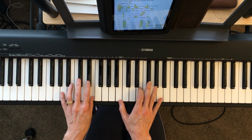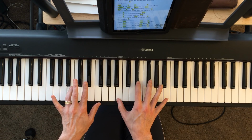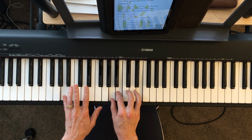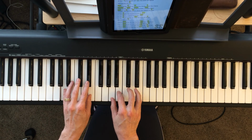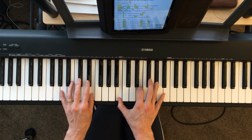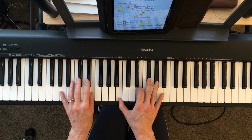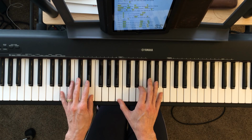So starting at Yahweh and the B sus. Yahweh, Yahweh, we love to shout your name, oh Lord. And you can switch back and forth from the E to the E2. That's the chorus. Altogether, it looks like this.